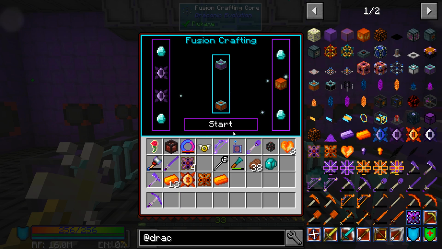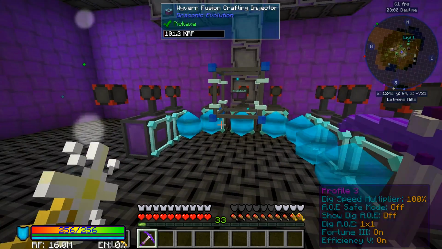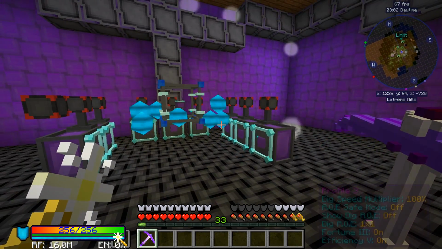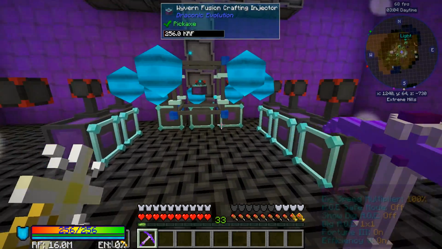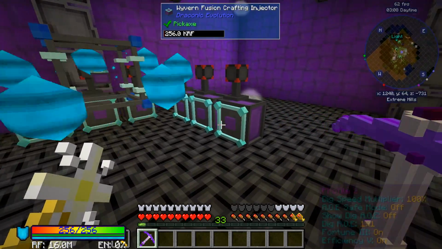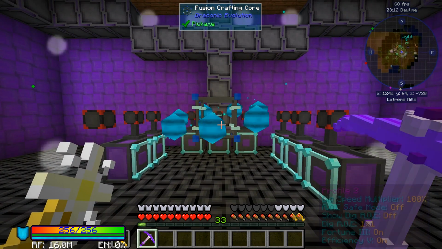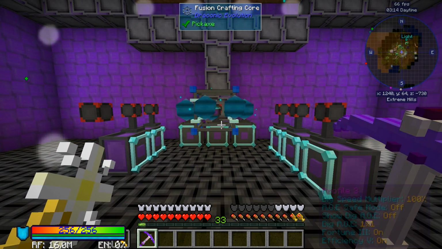So if you throw this in here, bam, you can see it's starting, and we can go ahead and go. It's going to look like these items disappear, but really they're not. They are going to stay here. The first time I did this, it really freaked me out because I had a bunch of really expensive items, and I was like, uh-oh, it took all of them. But it doesn't. It actually gives them back. So you should be good.